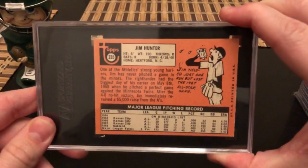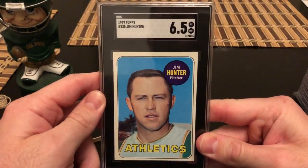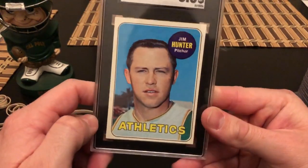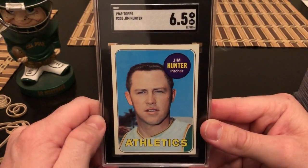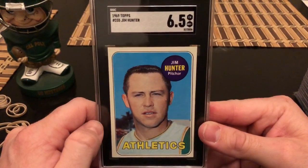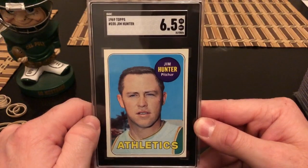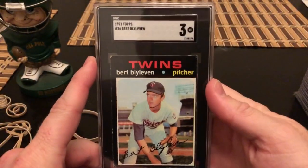What do we got here? Another Catfish Hunter card. 6.5 on this 69. This is another card that is miscut, but again, for one reason or another, it was deemed worthy. This card is too wide. It measures wide this way. The card is thicker than it should be. 6.5 though. So obviously happy about that.